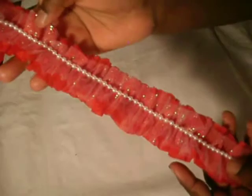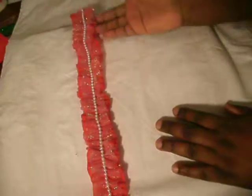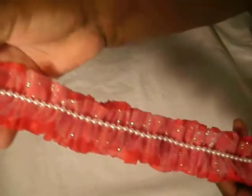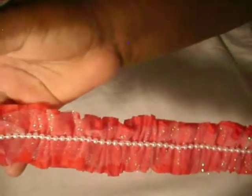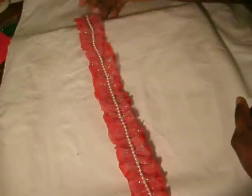The next trim I'm showing you is with the same tulle and crepe paper. I just gathered the crepe paper up, and gathered the crepe paper and tulle up, and added this pearl trim. This measures a little bit over 12 inches. I used a little bit over two feet of tulle and crepe paper.